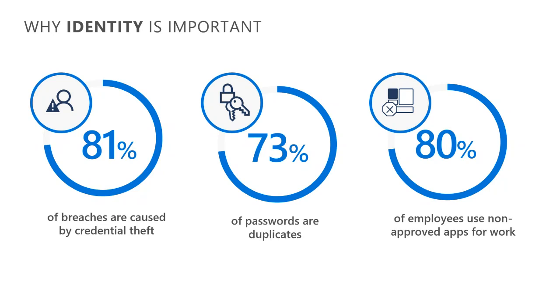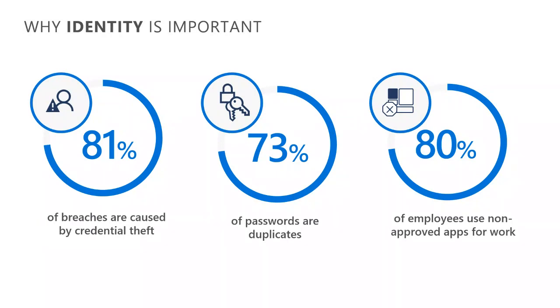So these credentials are vulnerable because passwords are vulnerable. 73% of passwords are duplicates. We all have that challenge of having multiple passwords. And so in order to simplify our process and be more productive, we tend to use the same passwords over and over again. And along those same lines of being productive, 80% of employees are actually using non-approved apps for work, so SaaS apps, because they're trying to be productive.